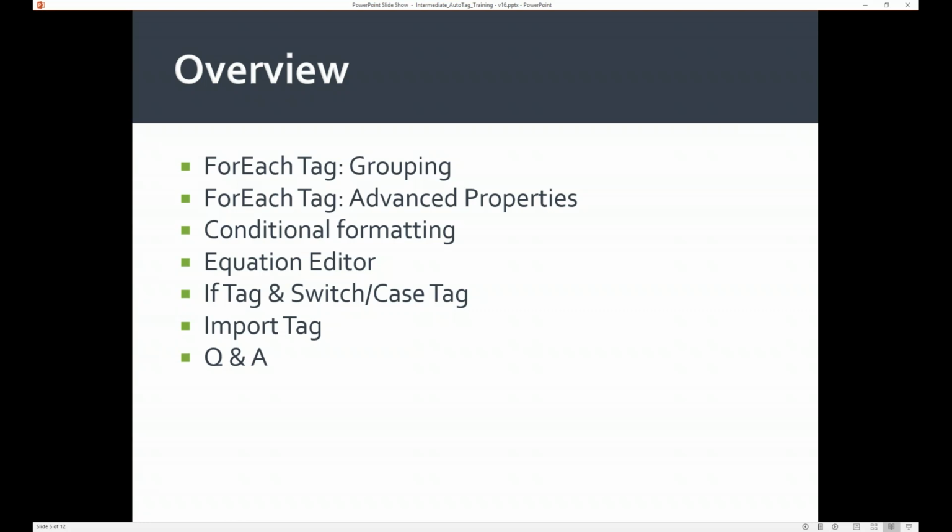We'll also go over the equation editor, where I'll show you how to add a function to a template. We'll discuss the if and switch tags and what the differences are. I'll show you examples of the import tag, and of course the Q&A session is at the very end.